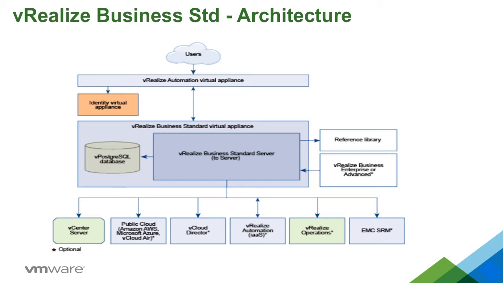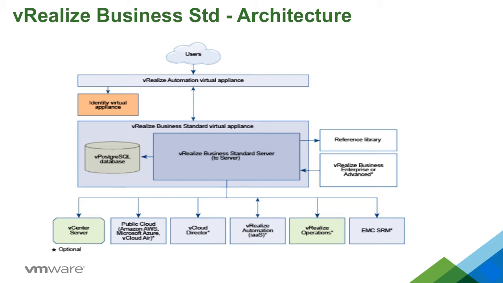The second vApp is the Cafe appliance, such as vRealize Automation. The third vApp is the Identity or SSO appliance. The vRealize Business Application downloads a reference database, which can also be updated at regular intervals, say on a monthly basis. In addition, vRealize Business Advanced can access data from vRealize Business Standard and perform further post-processing, and we will discuss this later on in the presentation.